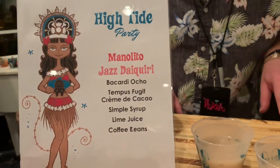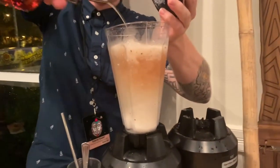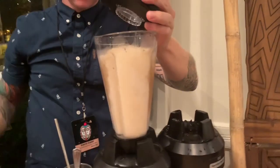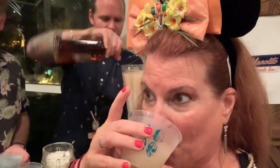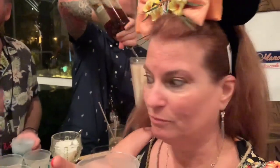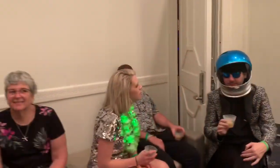That looks really good. Where are you guys from? We are from New Orleans in the French Quarter. Oh, and it's a frozen drink. You had me at coffee bean. Yes. Oh my goodness. All right, so this bar is from New Orleans. What's the name of the bar? The bar is called Manolito. Manolito in New Orleans. So they're gonna try their drink. Oh yeah. Nice little bitter. Wow. This is really good. It's very different. It's got coffee beans in it.